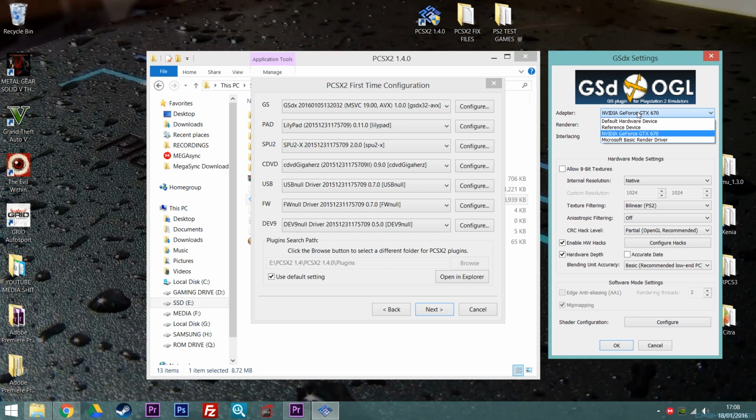First one then, adapter. Basically what this is asking for is what you want to use for your hardware GPU usage to run this emulator. So I've got a standalone graphics card, which is, I believe, what is it? It's a 670 in this computer. I don't even know what I've got installed in this computer. The renderer itself.